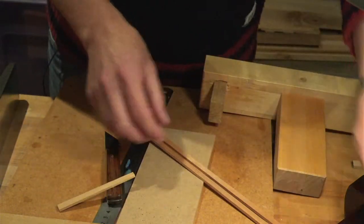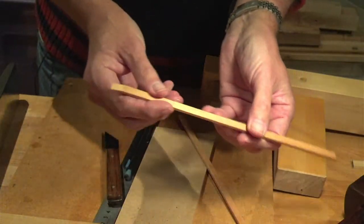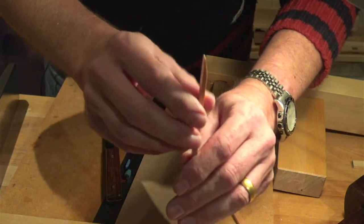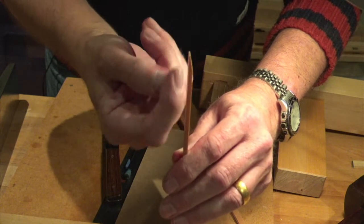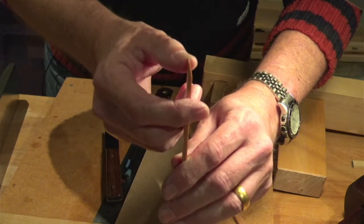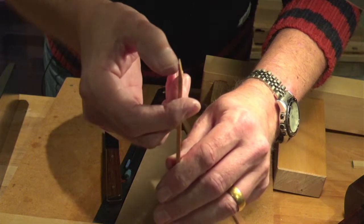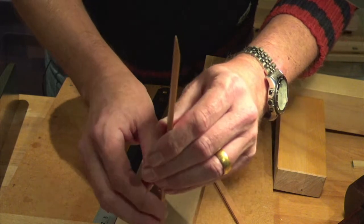The only thing now left to do is finish off the arms, and what I've done to the one arm already, if you can see that, I've just put a blunt tip on it, so I've beveled it down, so it's quite a sharp angle actually, probably 20 degrees or so, and then just at the end, just rounded the end over, so that goes into the corner of a box very nicely.